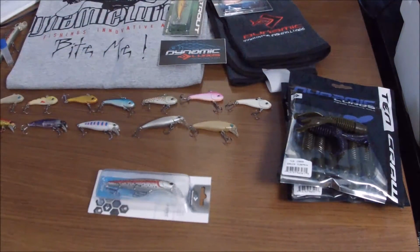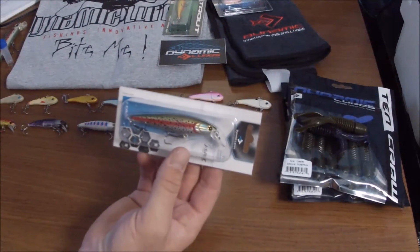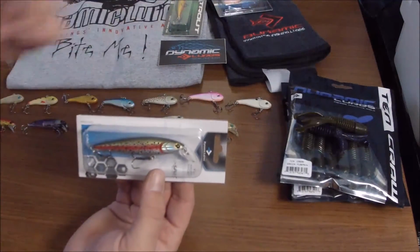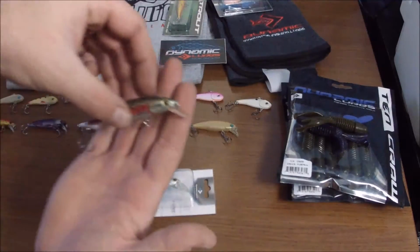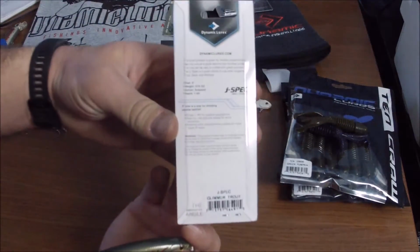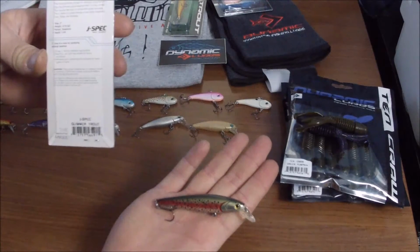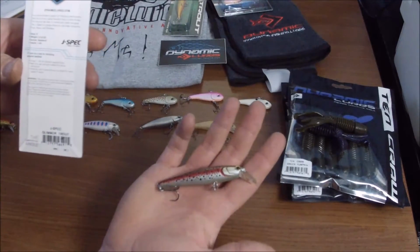Alright, now we're going to get into my favorite along with the HD Trout. Now these are what they call their J-Specs. Now between the HD Trout and these J-Specs, this is what I throw a majority of the time throughout the spring, summer, and fall. Obviously I got my ice lures for the winter. But now these, and I do have one of these out already, just missing a hook from the season. These are the, if you look on the back, hopefully you can see that. Focus maybe. These are 3-inch baits that are 5/16 ounce, and they're suspended action with a 1 to 4 foot depth.